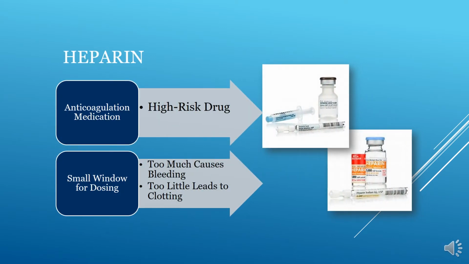Today, we will be going over heparin. Why is this important? Because we see this medication often, and many nurses are never comfortable with it. We understand that any anticoagulation medication is a high-risk drug, and there is a very small window for therapeutic dosing. Too much can cause bleeding, and too little may lead to clotting.